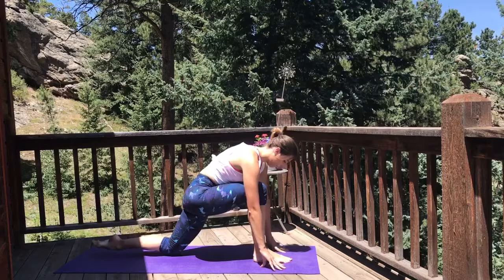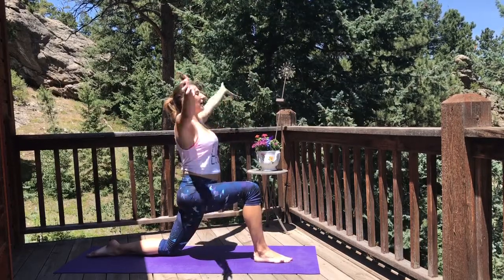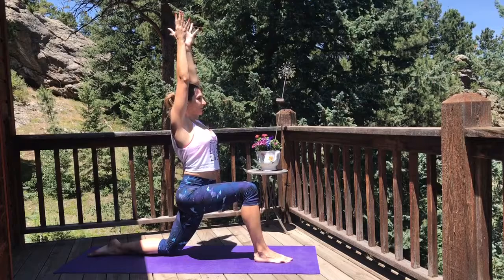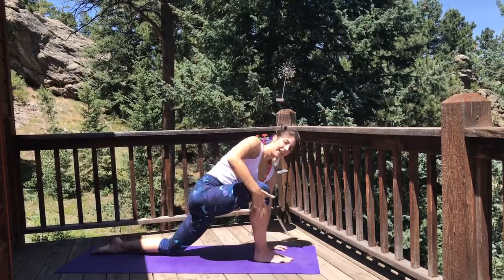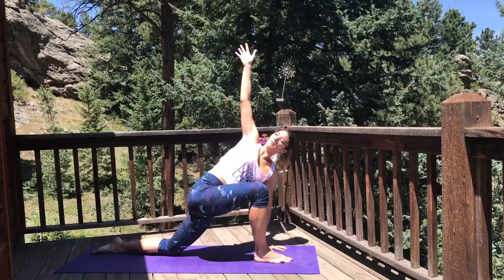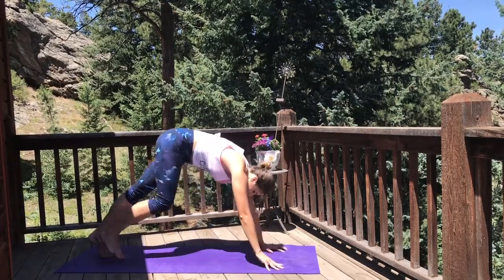Lower your back knee. And inhale, come up nice and tall. Fingertips up to the sky. Exhale, left fingertips to the mat. And inhale, twist up towards your right. Exhale to the mat and step back for down dog.